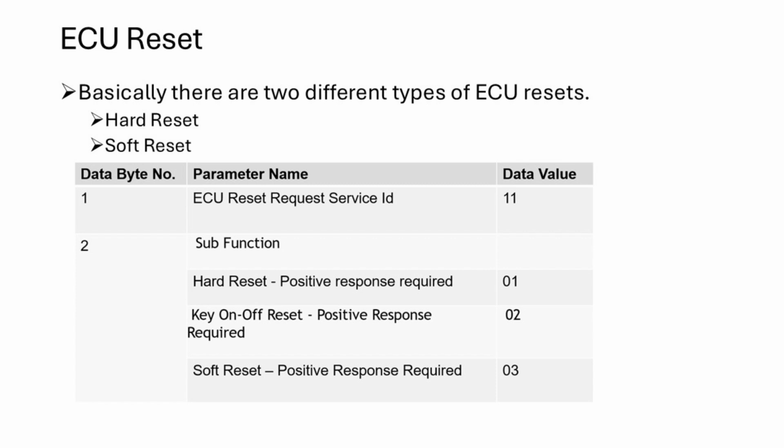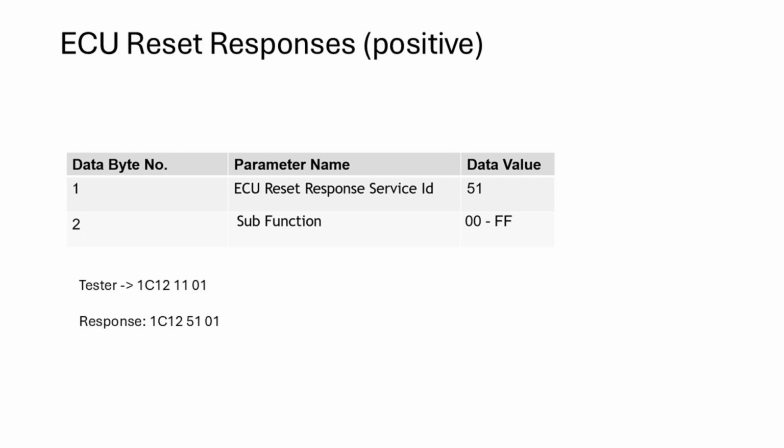So we see the positive response: for 11 it will add 40, so 51. And subfunctions 01 is hard reset, 02 is key on off reset, 03 is soft reset, but in our project we are using only this one. So this is the request and response for 11 01.